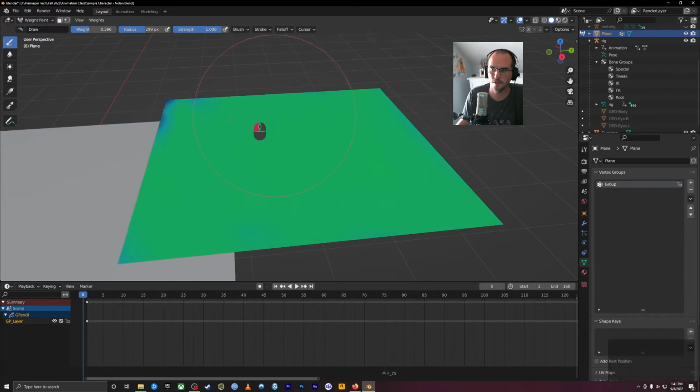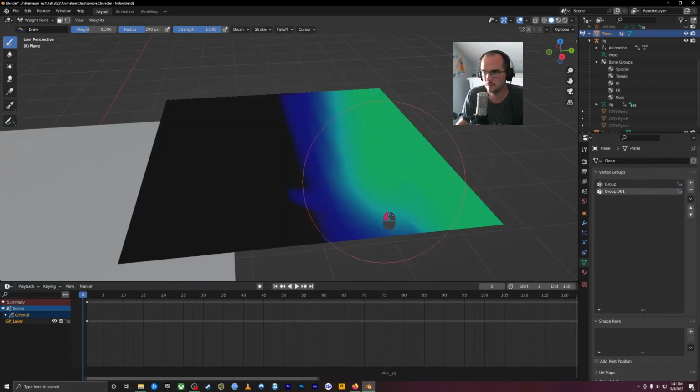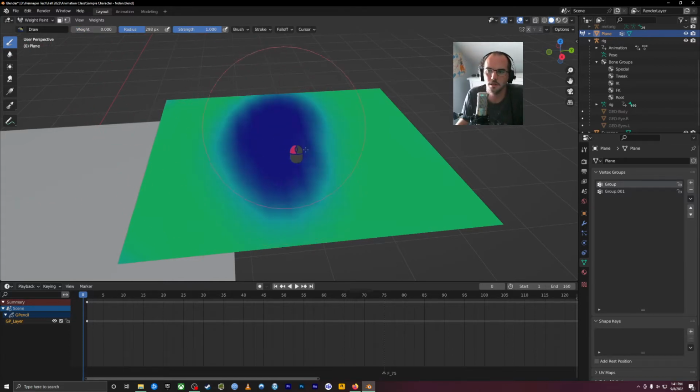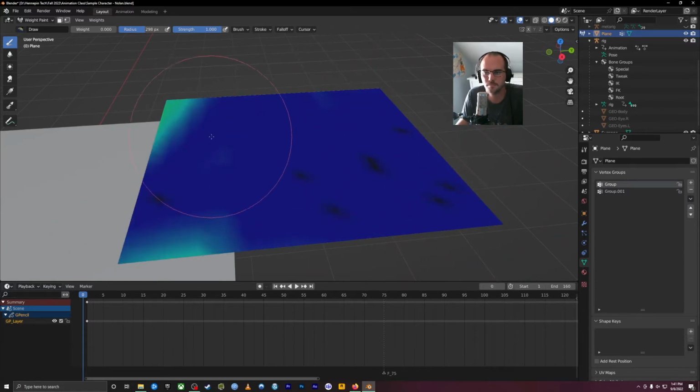Paint at 0.5. And in the future, you can hit the plus button and create another vertex group here and select the different vertex groups, just like when you do automatic weights, it creates a group of vertexes for each bone. Paint to 0 on here. Okay, all right, let's delete this plane.